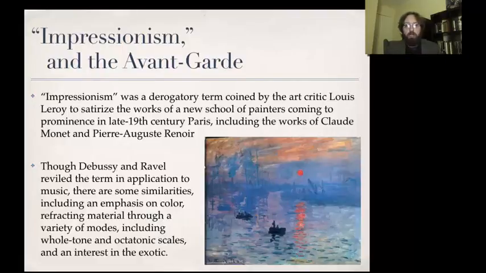Particularly, we can see the emphasis on color, refracting material through a variety of modes, including an interest in whole tone and octatonic scales, as well as an interest in the exotic. For instance, if you take a look at Debussy's prelude Voiles, you can hear that it begins in a whole tone scale, then moves to a pentatonic scale, and then back to whole tone.